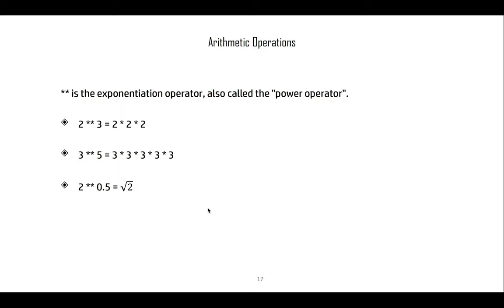The exponent operator, also called the power operator: 2 to the power of 3 is 2 × 2 × 2 = 8 (2 cubed). 2 to the exponent 0.5 is the square root of 2.